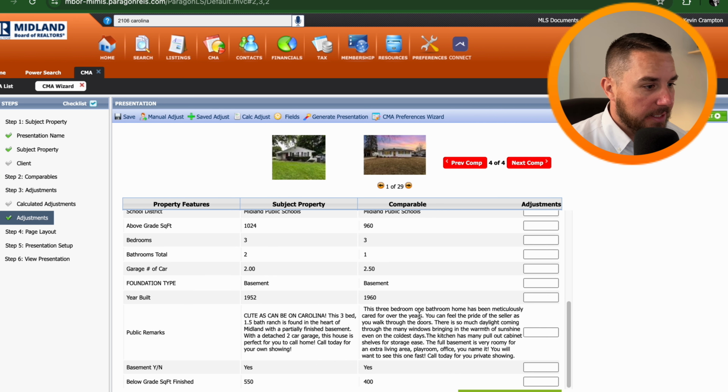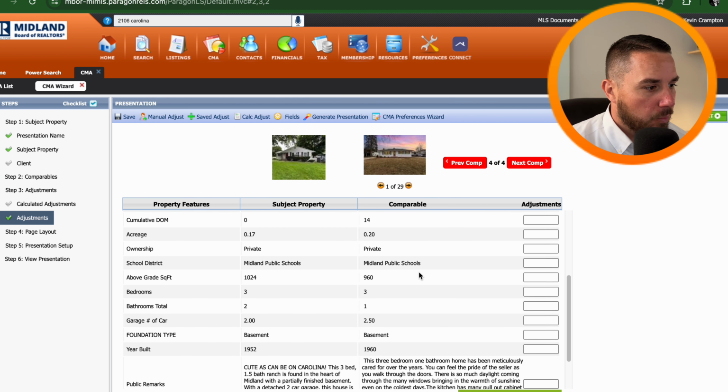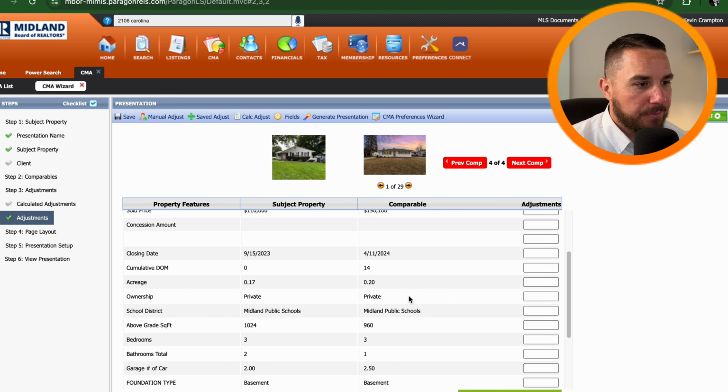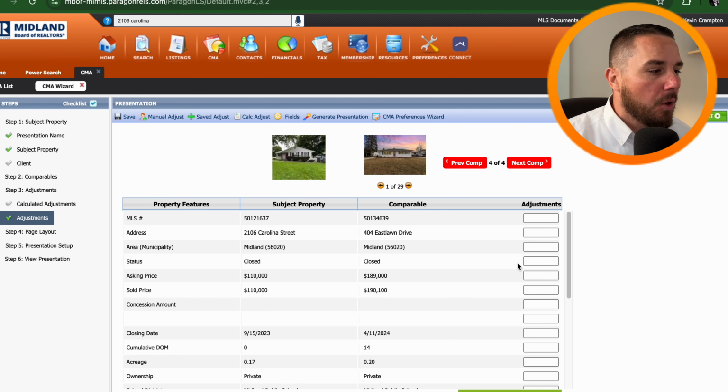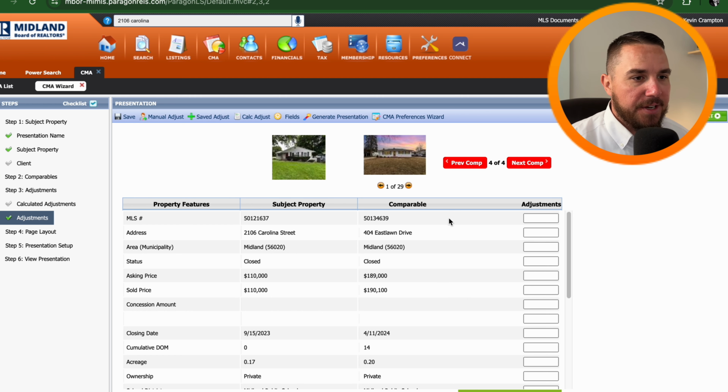So again, I'm really not going to touch this basement, 2-car garage to a 2.5-car garage, 3-bedroom, 1.5 bathroom, 3-bedroom, 1.5 bathroom, pretty similar square footage. Everything's the same. So I've done a good job at selecting good comparable sales. So now the software is going to do a lot of the other heavy work for me. So I'll quickly go through the next steps of the process that your agent will likely be doing.